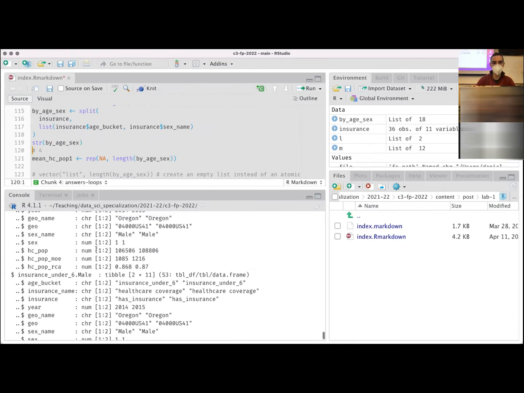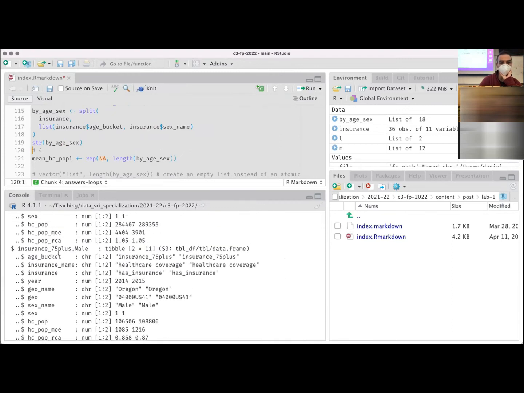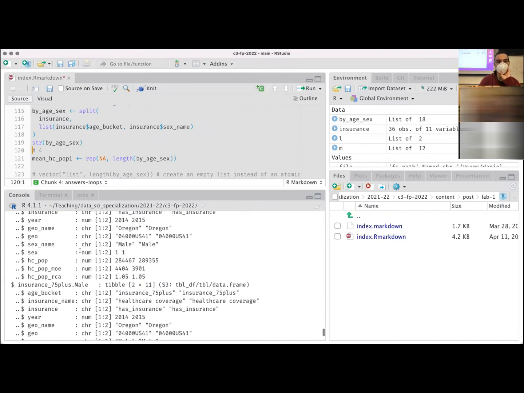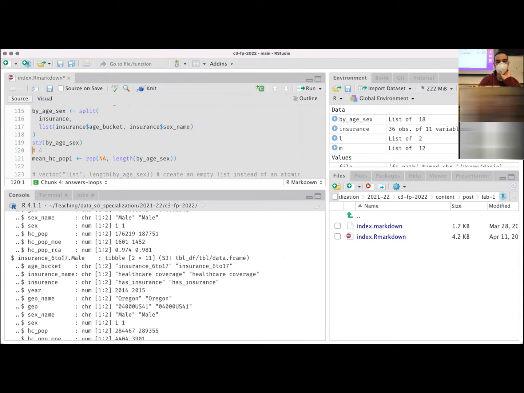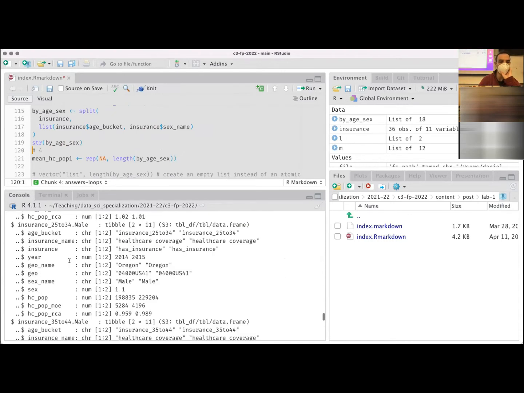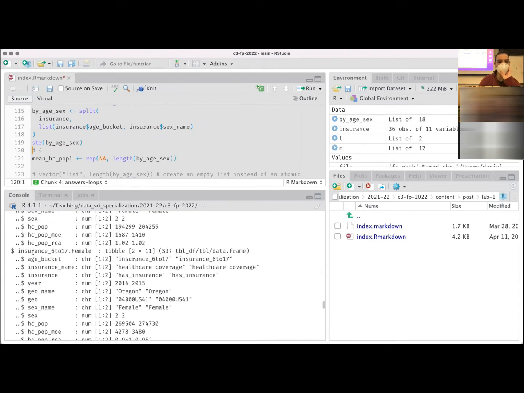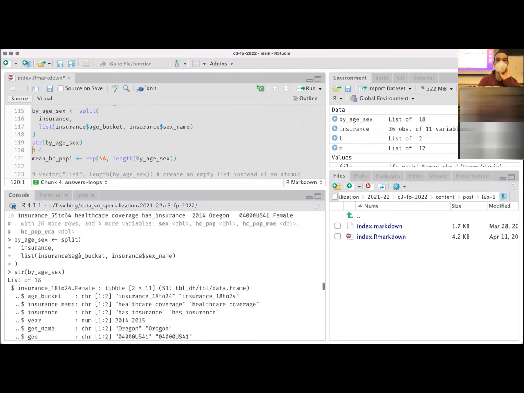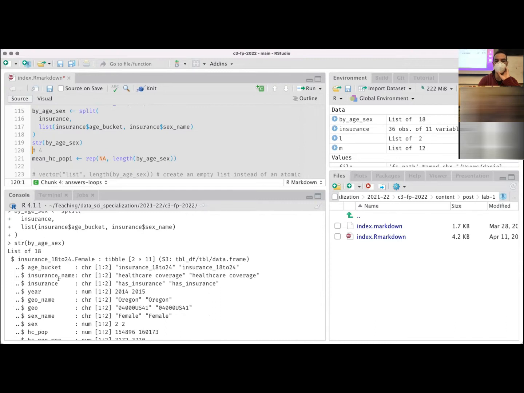You can see we have insurance under 6, male. Insurance 75 plus, male. Insurance 6 to 17, male. And if I go all the way up to the top, we get insurance 6 to 17, female. So it's split all by those two different groups.